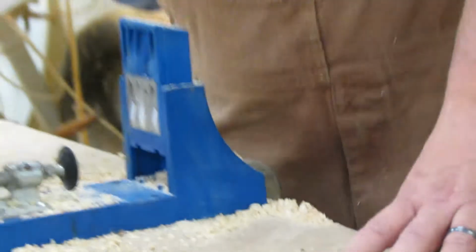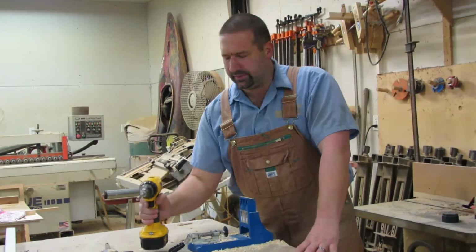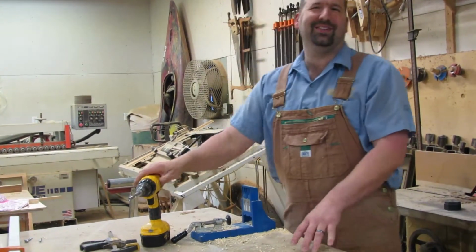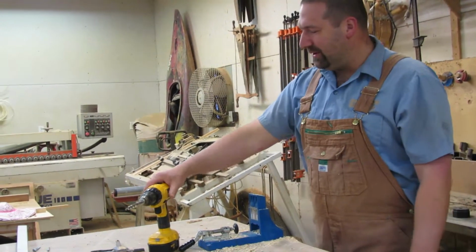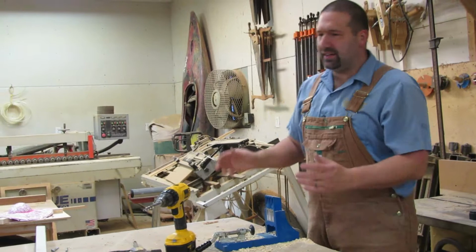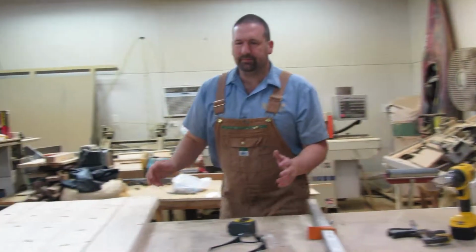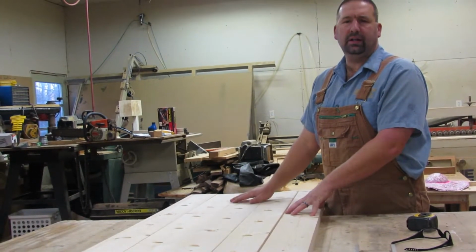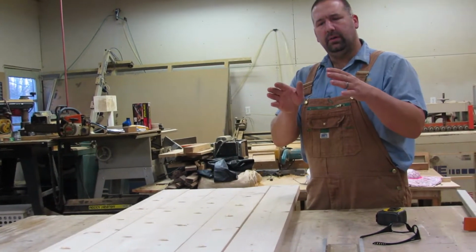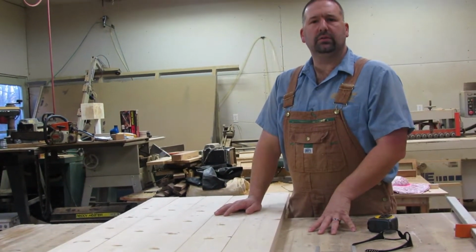So yeah, the drill did good. This is my dad's stuff, you know, I don't use DeWalt stuff, but that's okay. It worked great. So now the next step is we're gonna start getting the top assembled and ready to get our screws put in. So let's see if we can do that.